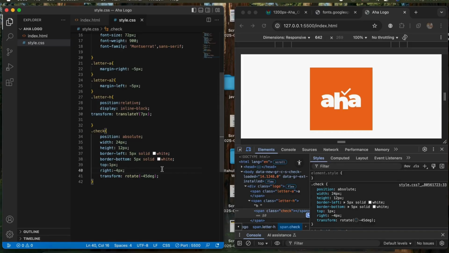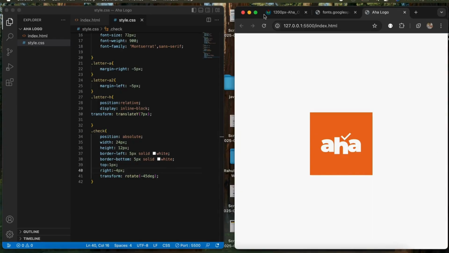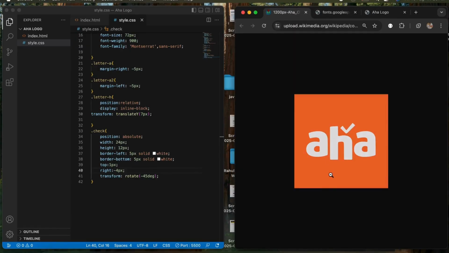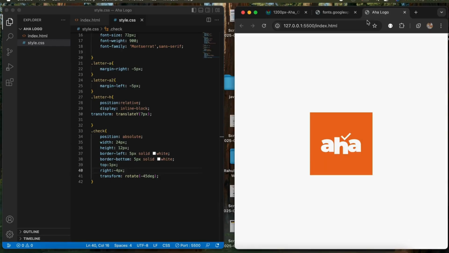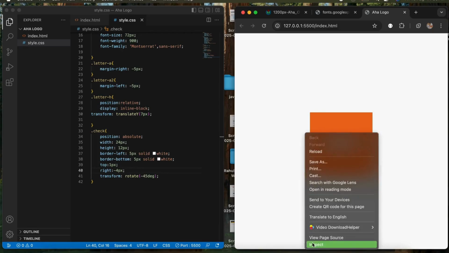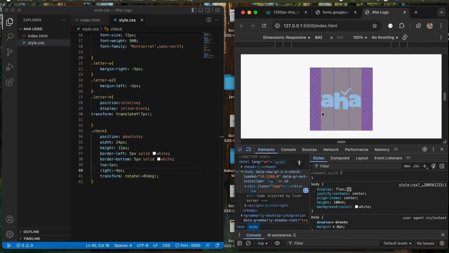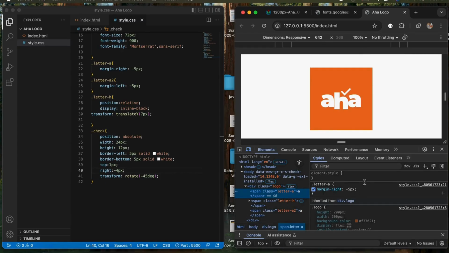Now, overall, let's compare with the image. Everything seems fine, but I see there are gaps between the letters. Okay, these seem too much attached, so let me give some spacing to them. For the further letter, if I change this, minus 3 should be fine.